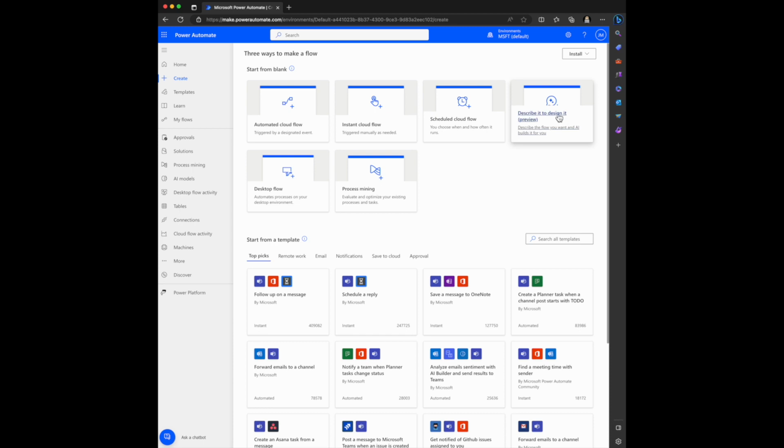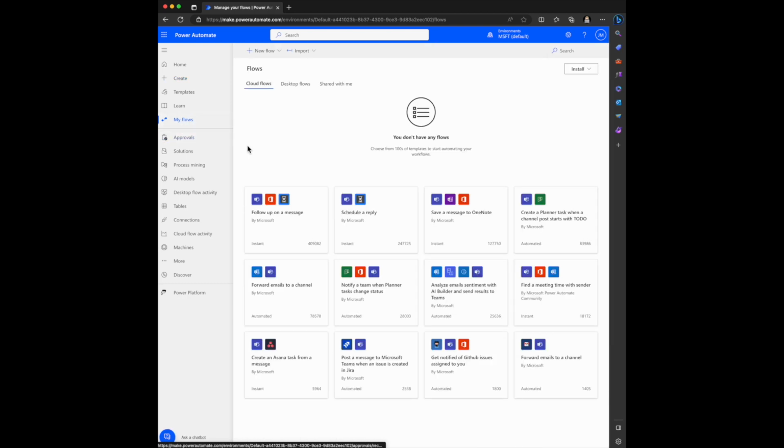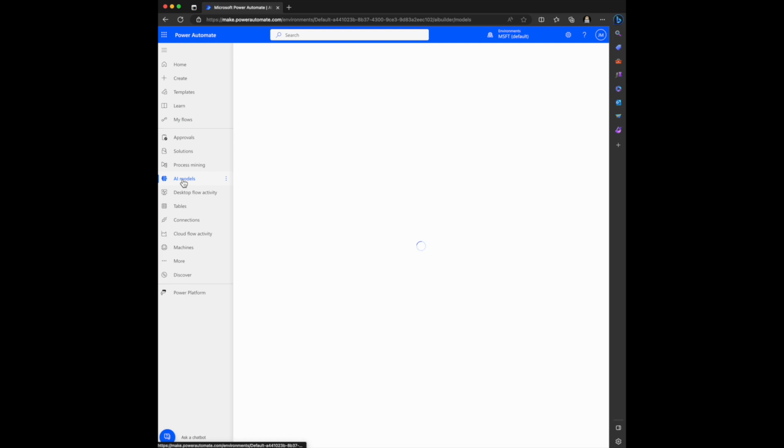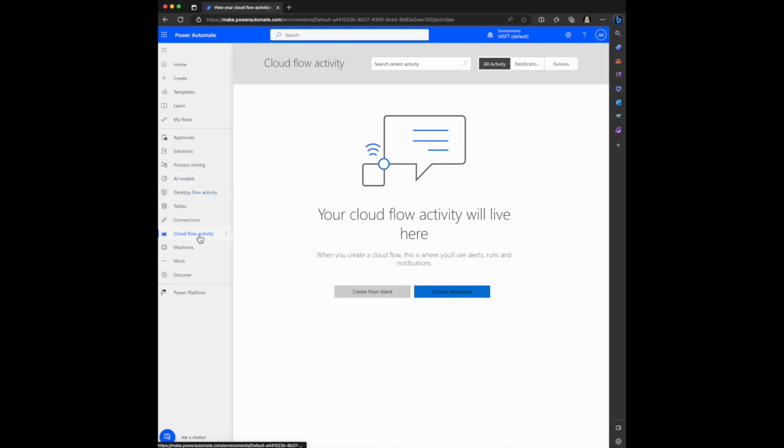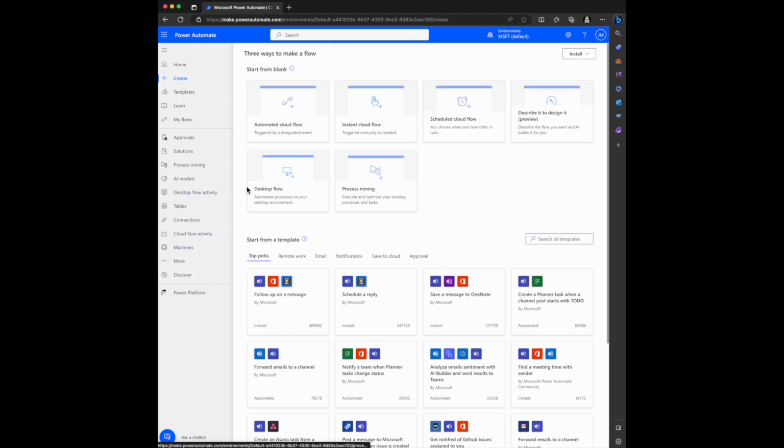Describe the flow you want AI to build for you. So I've seen that in the tool for a while, but anyway, I'm just really kind of curious about the AI components of Power Automate and how Copilot could actually be enabled to leverage the Power Platform better.